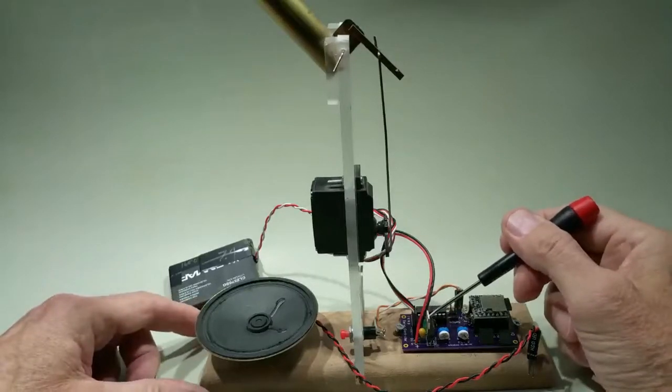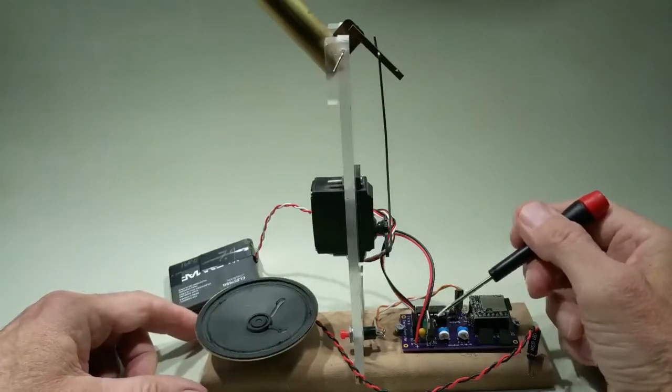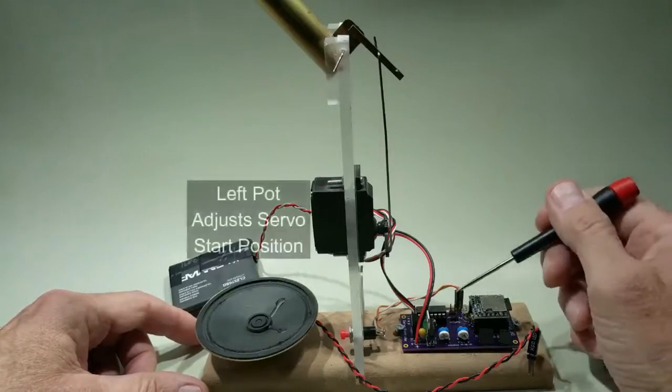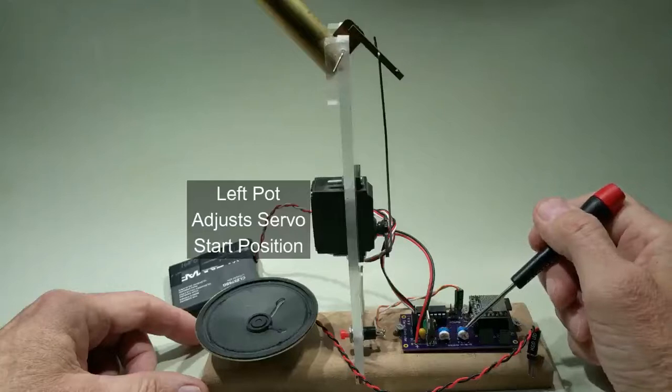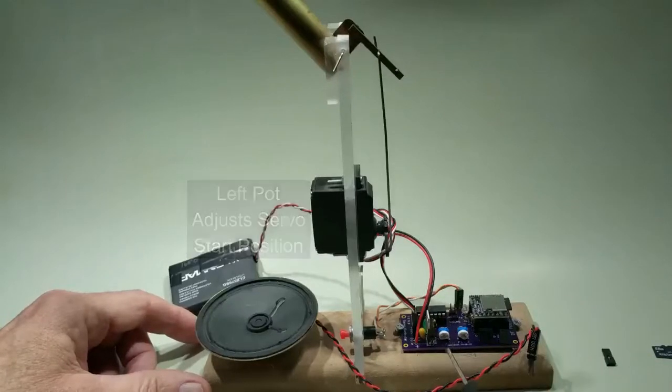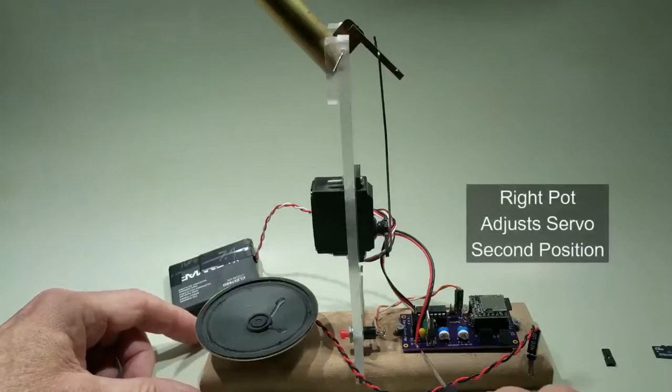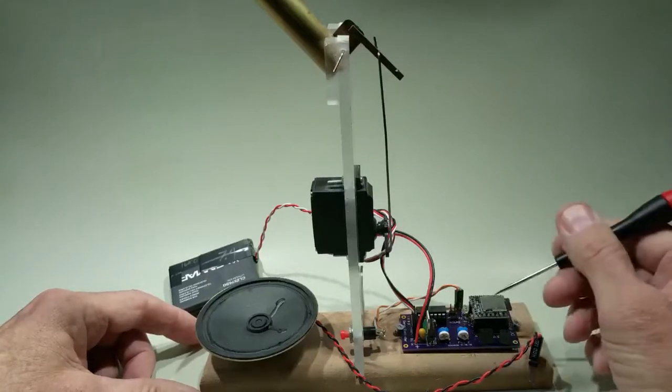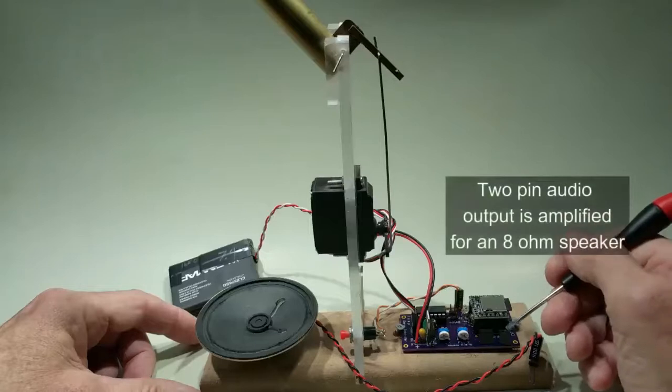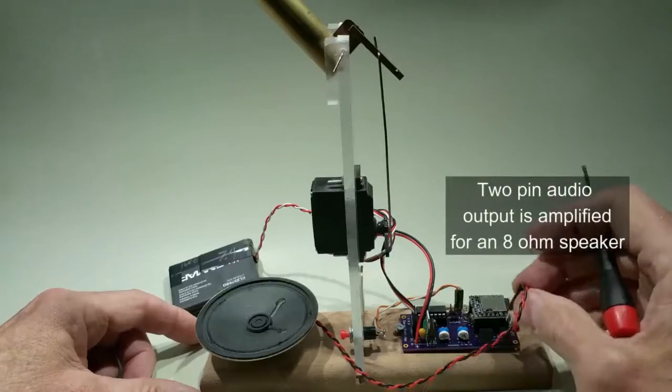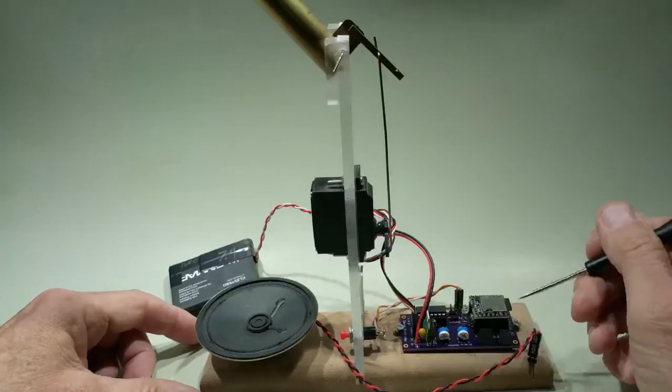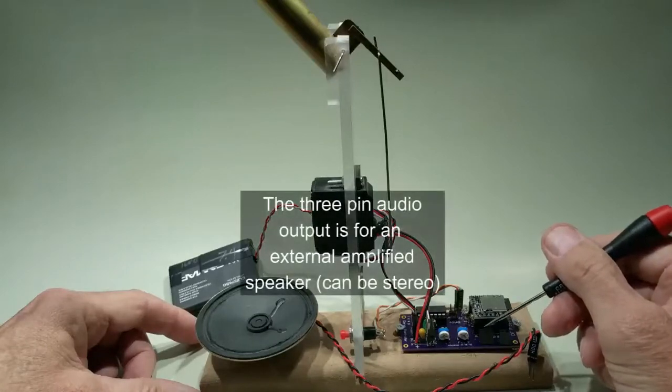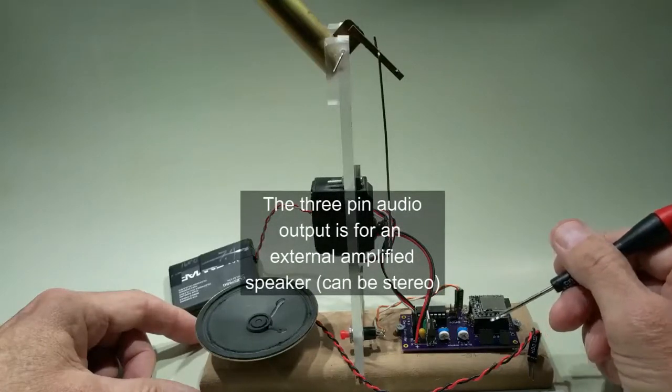There is an LED behind the voltage regulator here that right now is off, but we'll show you what that does in a moment. When you're in setup mode, the two potentiometers here are adjusted to set the beginning and second position of the servo. Over here are outputs for sound. The MP3 player sends audio to these two pins if you're going to a standard 8 ohm speaker. These three pins would go to an amplified set of speakers like an old pair of computer speakers.